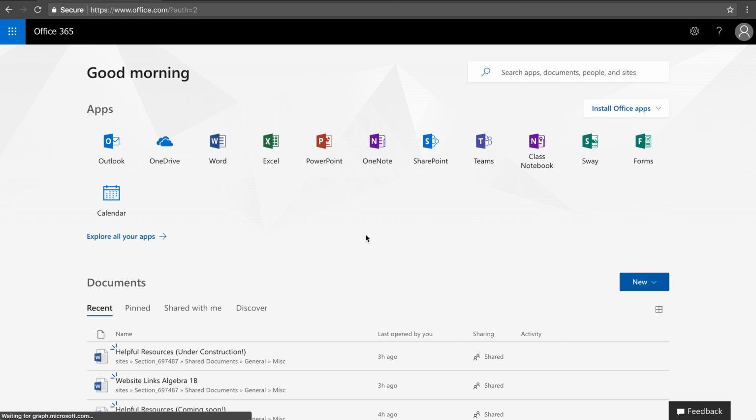All right, so when you get to this page, some of you may be familiar with using the OneDrive, which is kind of like Google Drive or just a flash drive that you can save files. Outlook is your emails. We should be familiar with Microsoft Word or PowerPoint. Where we want to go is this icon where it says Teams. Okay, so I'm going to click that.